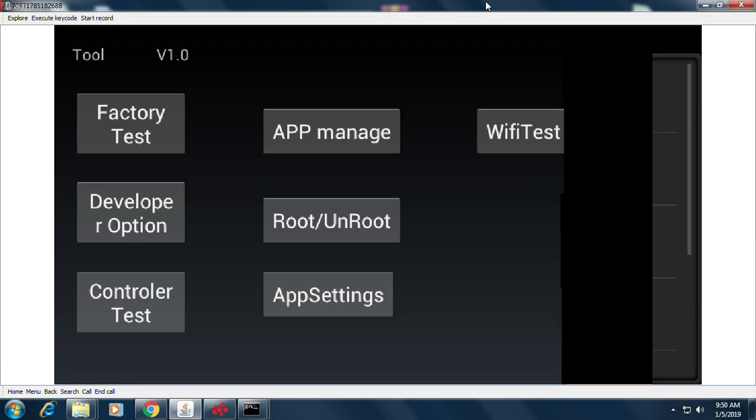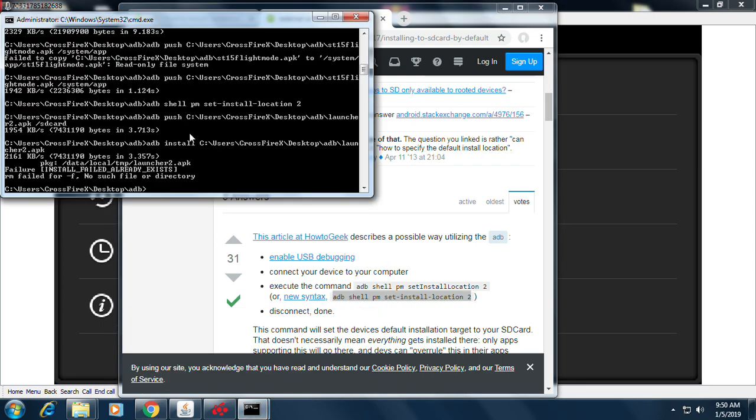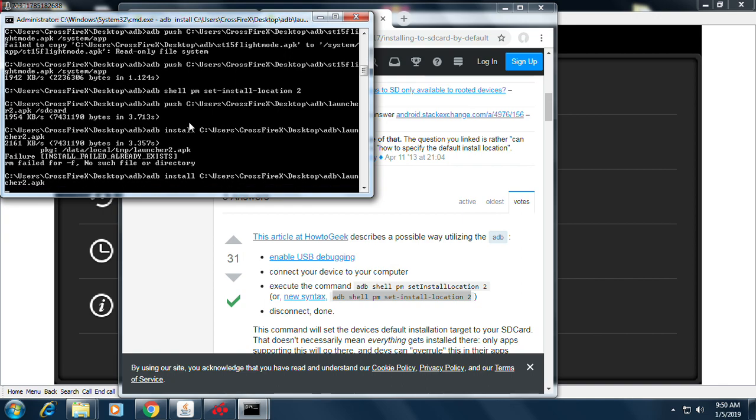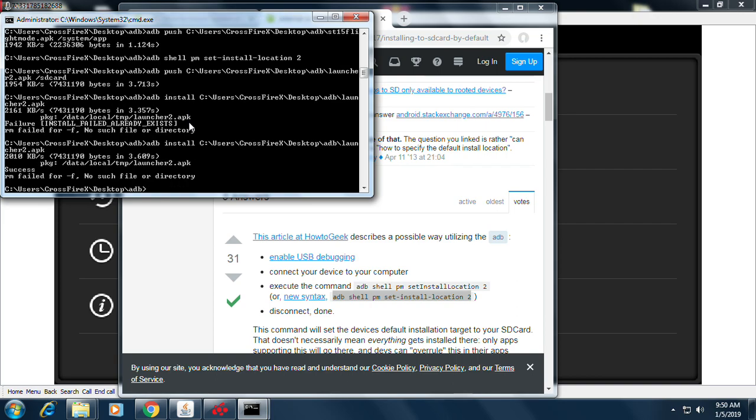I'm gonna go back to my home screen. All right, back to my CMD here. I'm gonna do the same command. Just press up on your keyboard to go back into the same command, then hit enter. This will now install the APK. Let it do its thing until it says success. Perfect. It says RM failed, remount. Don't worry, never worry about it. There's nothing you ever have to worry about.